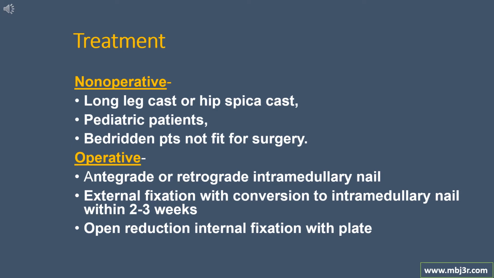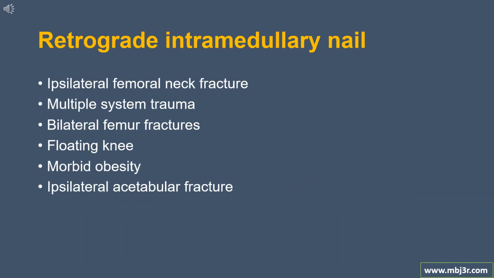Coming to the operative treatment, antegrade or retrograde intramedullary nailing is the standard of treatment nowadays. Antegrade is more popular. External fixation with conversion to intramedullary nail within 2 to 3 weeks in case of unstable patients. Open reduction and internal fixation with a plate is another option. Antegrade nail is the standard technique for the fracture femur, but retrograde nailing can be done in ipsilateral femoral neck fractures, where you can fix the femur from below and the neck with cancellous screws.